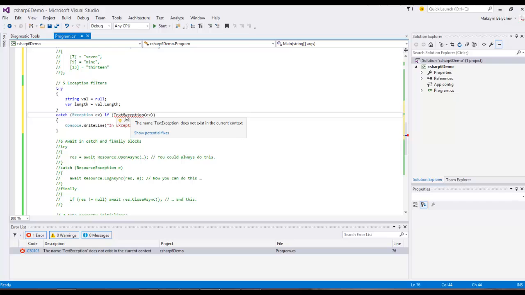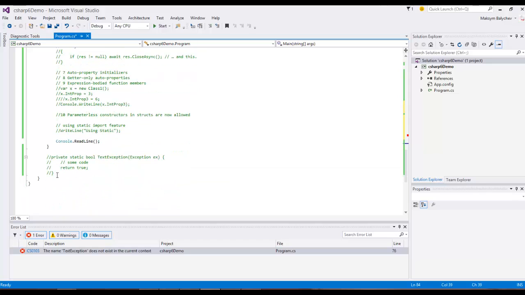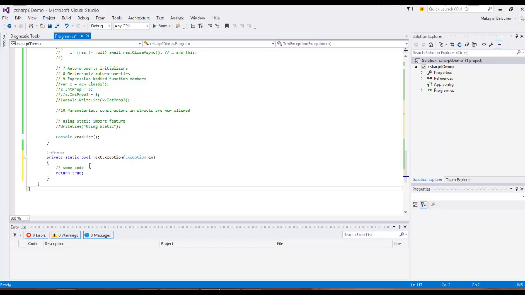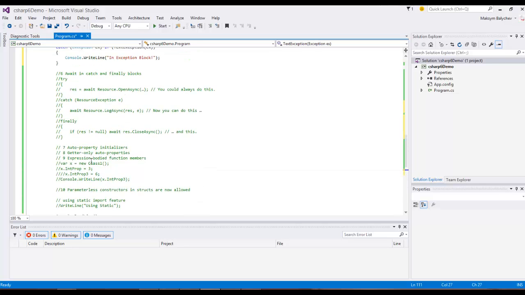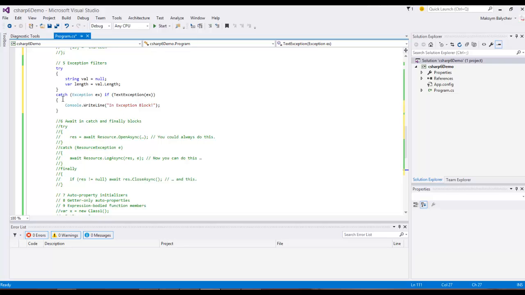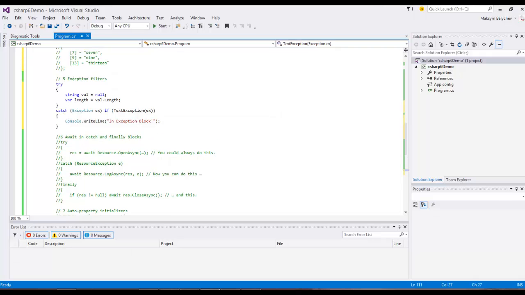This if condition should be a static function returning a boolean, and depending on whether it is true or false, it will either go inside this block or, in our case, just throw the uncaught exception.